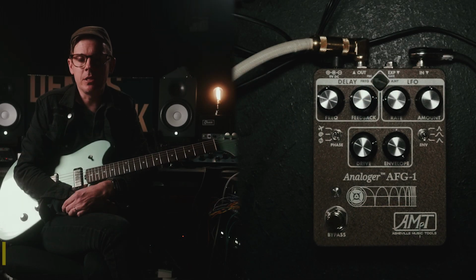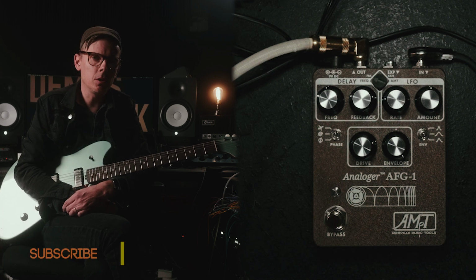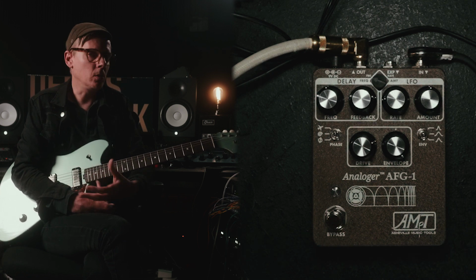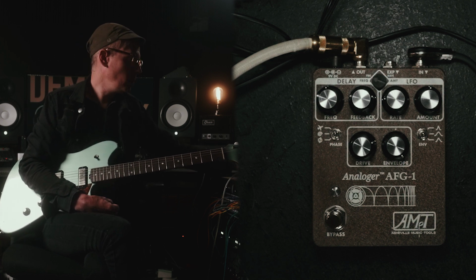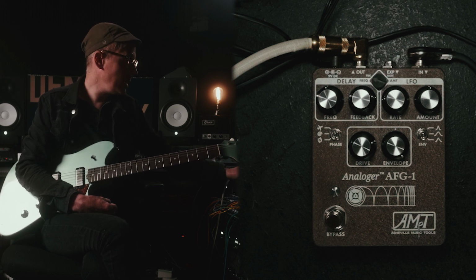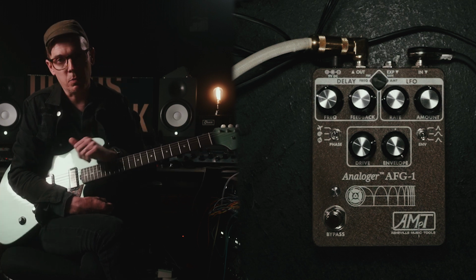Let's take a little bit of a deeper dive into the AFG-1 from Asheville Music Tools. We'll do a brief overview of the controls. Now, if you're not familiar with Asheville Music Tools, they work in modules. And so here we have the modules. We have a delay module up top. We have an LFO module there, and then we have a drive module. On the side, you can choose your different phasing and your envelope functions. There is also an expression jack.